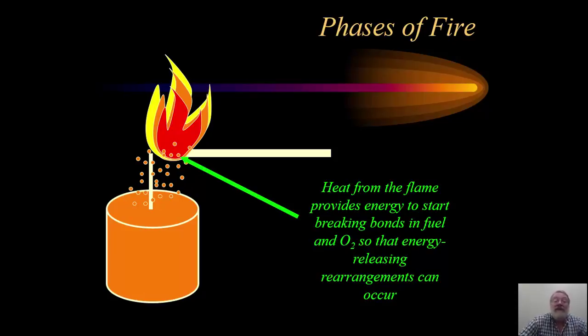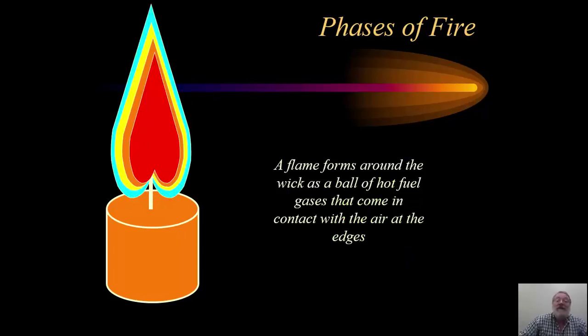We're also going to use heat from the match to break the oxygen-oxygen bonds in the molecule and to break down those smaller chunks so that the carbons and the hydrogens can hook onto the broken oxygen bonds. Once we get the flame established, it's really a ball of hot fuel gases around the flame, around the wick. The wick isn't burning, the combustion is taking place in the gas phase. The actual chemical reaction where we're making CO2 and water, that's in the blue line around the outside edge.